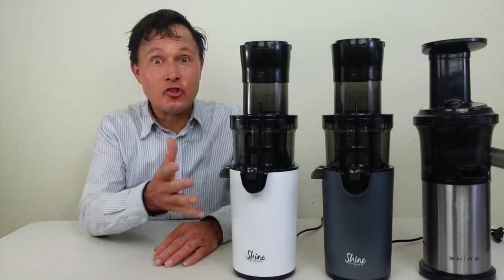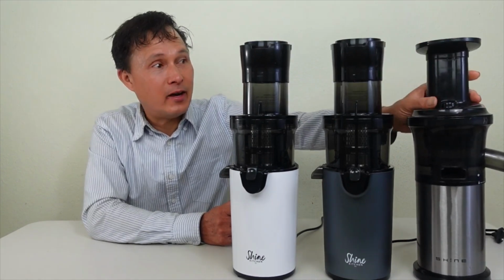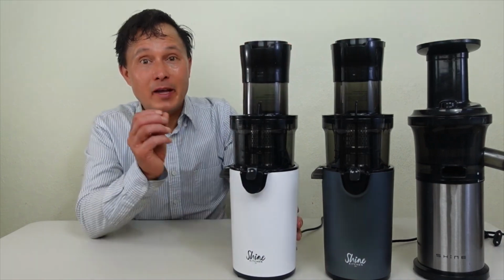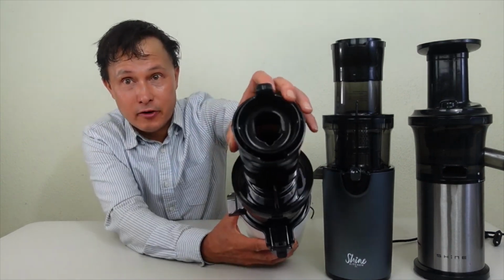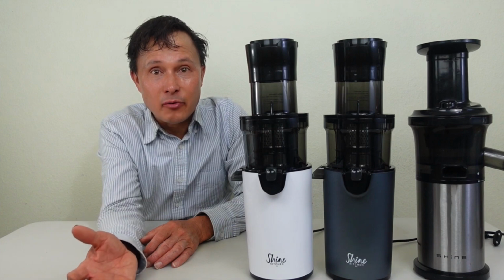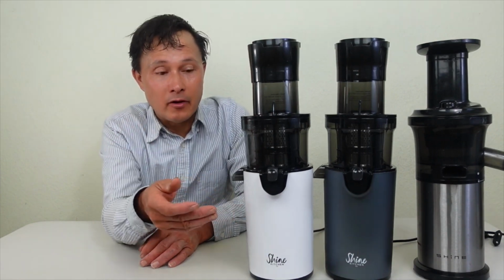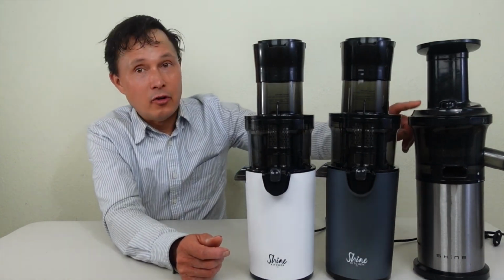So now we have all the Shine juicers lined up right here. Here's the original Shine juicer, the compact juicer that was my travel juicer for many years. It has a smaller size feed chute, but still is an amazing budget juicer. That being said, I think my new favorite is the Shine XL juicer. It makes juicing a little bit easier than the original. It's going to be easier to clean with only 3 parts, and of course has that wide 3-inch flip gate feed chute, so you could put in things like whole apples, whole oranges and tangerines, whole tomatoes without any pre-cutting. So making juicing a lot easier. Plus it's going to be a lot easier to clean, and personally I like the more modern colors of the nice clean looking white or the gray color versus the stainless steel clad of the original Shine juicer.